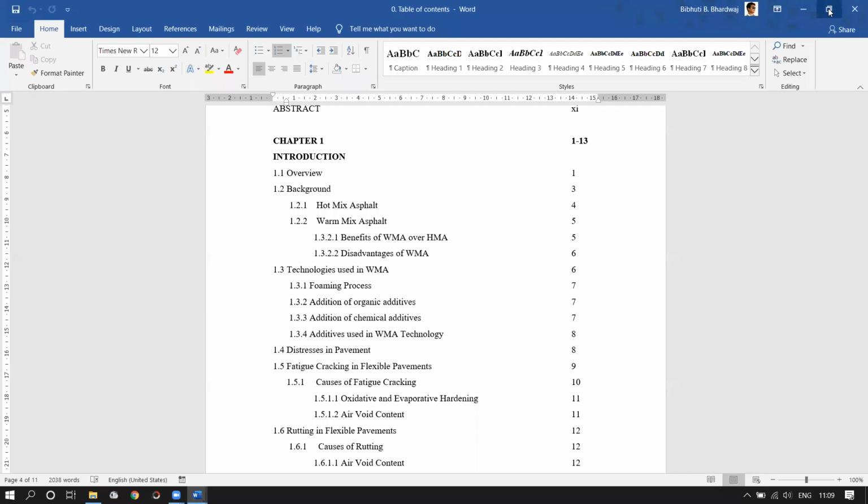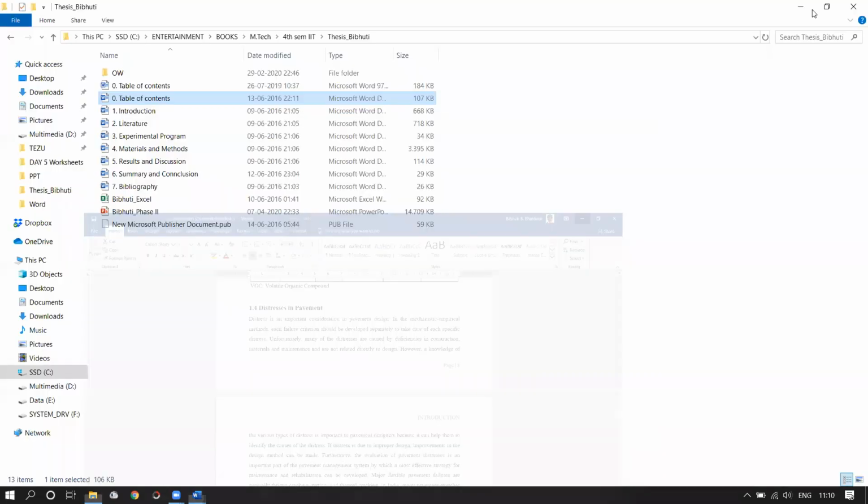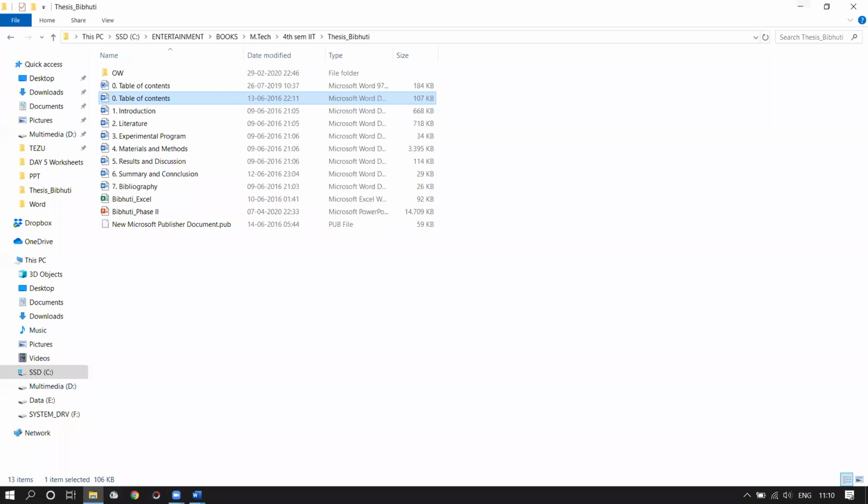All right, but remember, if you are going to reduce the effort at the last moment, then you have to put some extra effort while writing the report. So when I write the report, if we put in a little extra effort, meaning while giving the figure number, instead of giving it directly, we add a reference, then it will make our life easier at the last moment. Okay, so let's go to our blank word file.